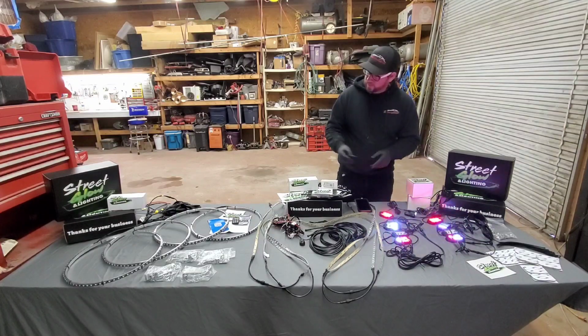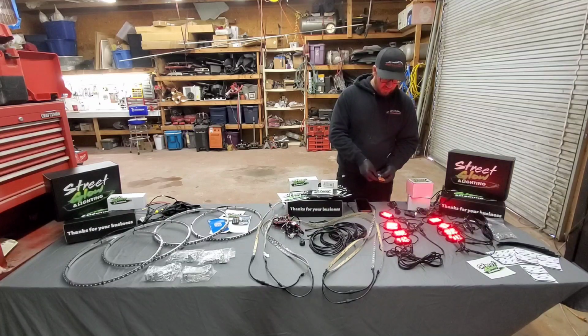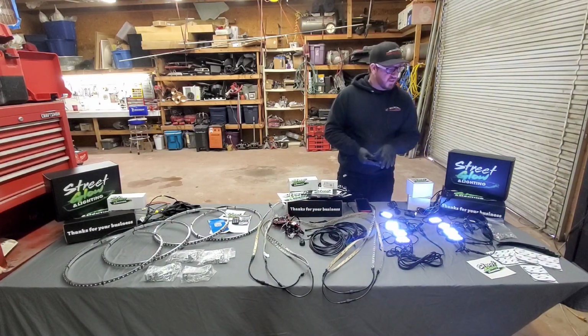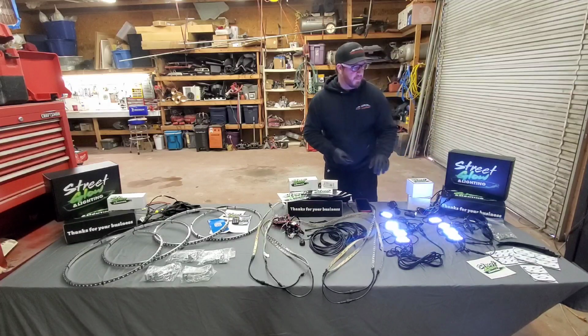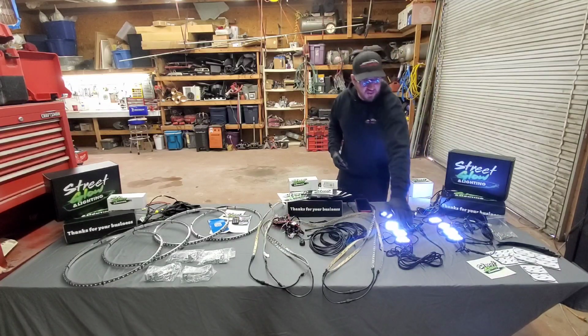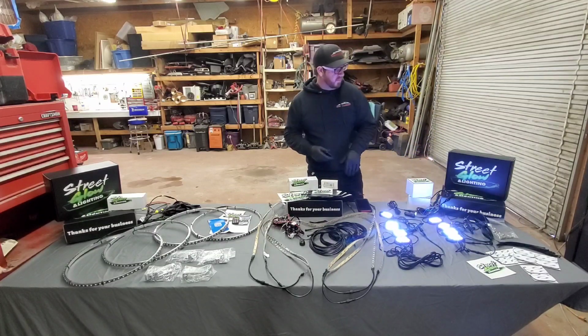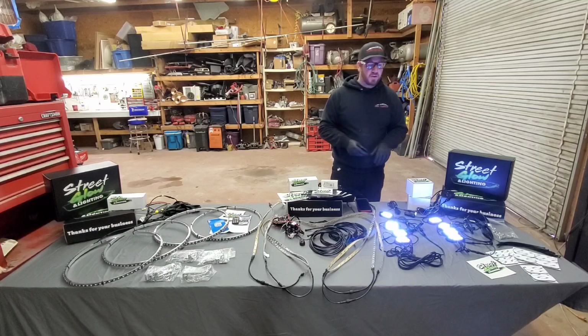I like it. It's the same as the wheel light kit, just in the fender light kit. It has static functions where it'll stay on one color. It's really easy to use. It comes with 3M backing tape, stickers, the hardware, zip ties. It has extension cables to go in between the two wheels so that it'll reach all the way there. Everything you see here, it all comes with it.